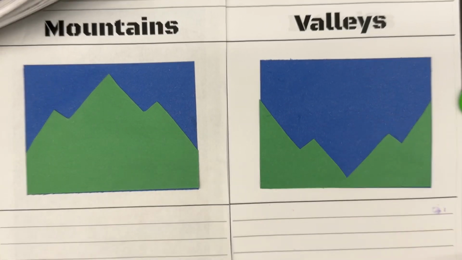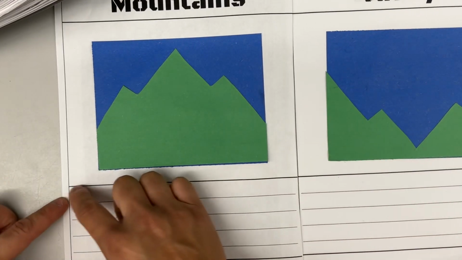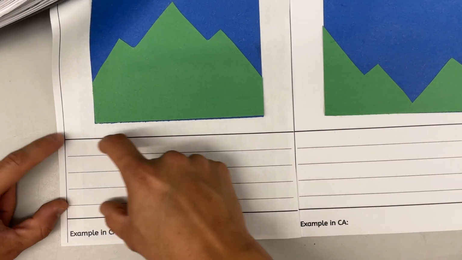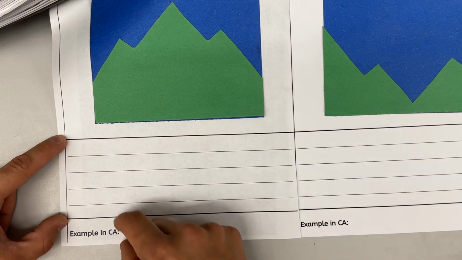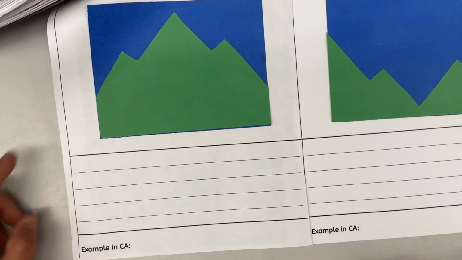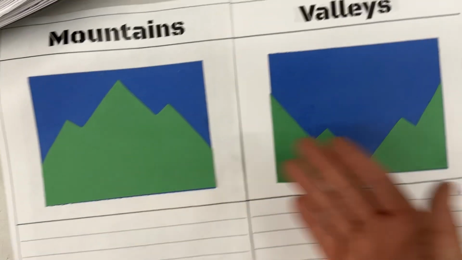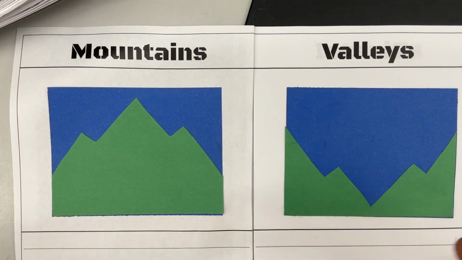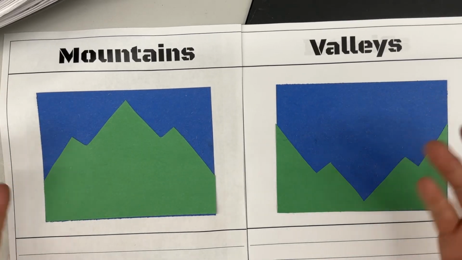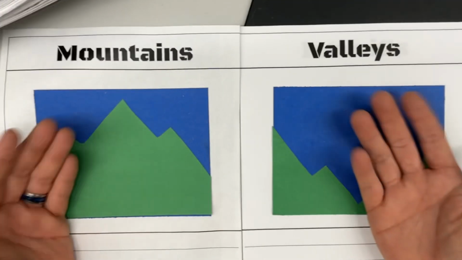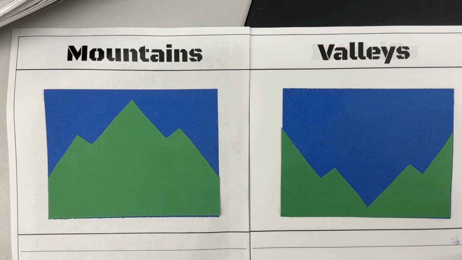Okay, so good luck. On the next slide, you will see all the writing that we're going to do here. You're just going to write the definition of what a mountain is, and then we're going to give an example in California. Because when we connect our landforms and our science and our social studies to local things in California, the learning becomes so much more rich and it makes sense. Okay guys, good luck and follow directions.